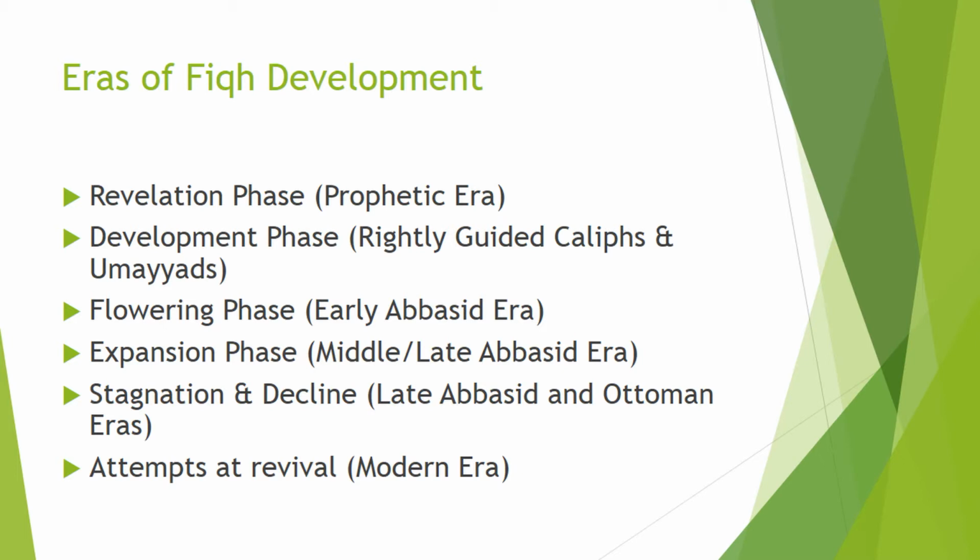So again, we're doing this very quickly. It's literally 5 months of teachings condensed into 1 hour. So I'm going to very quickly go through the revelation and development phases. I'm going to spend most of the time on the flowering phase because that's the most important. That's when the madhhabs actually came about. So we're going to spend the majority of the lecture on the flowering phase, but the first 2 phases we will go through very quickly.